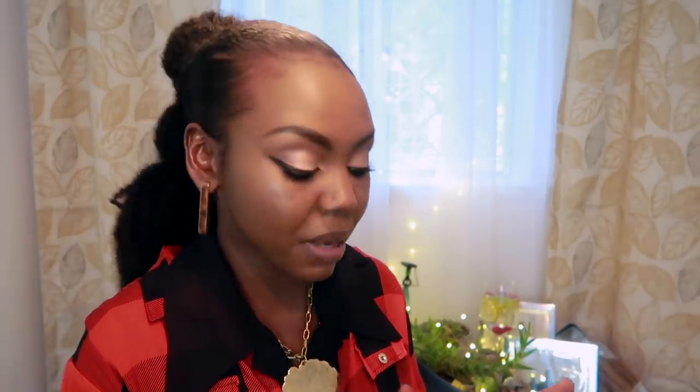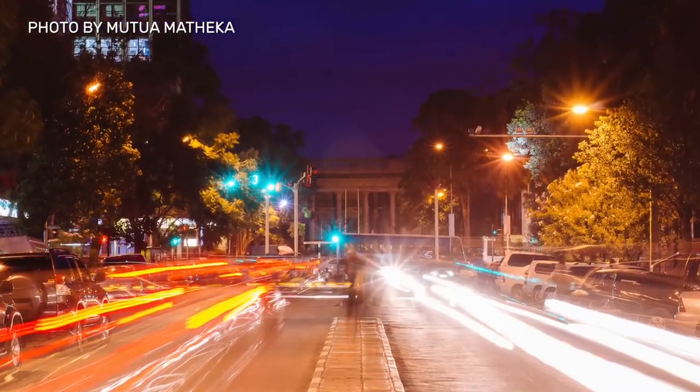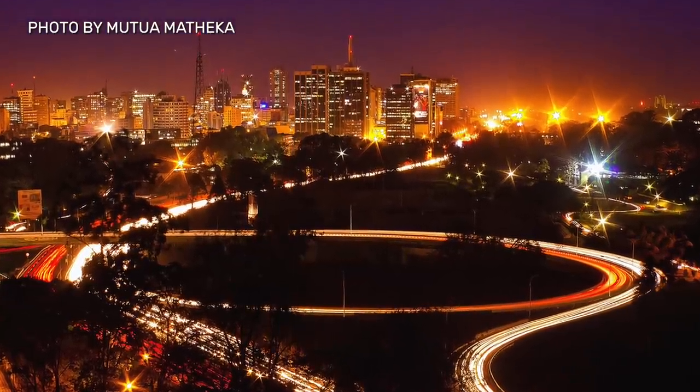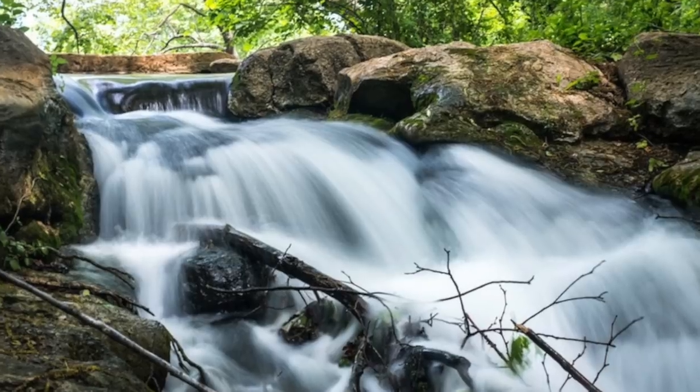It also has, when it comes to photography, light painting, which I'm so excited to use. So you can do traffic trails, those pictures where you can see traffic, but the lights look like lines, that's a feature that this phone has. Light graffiti, which means, you know those pictures where somebody is standing and they've written their name with a light. You need to know how to set up your camera to do something like that, but this has it inbuilt, which is such a cool thing. You can also do star trails, silky water, and basically all you need to do those kinds of pictures is to make sure that your phone is still.